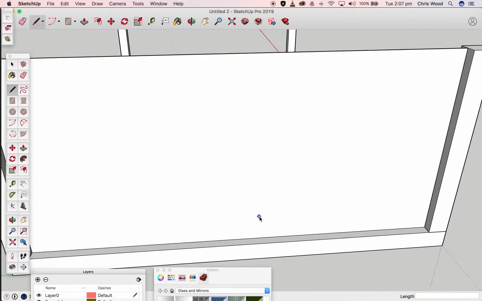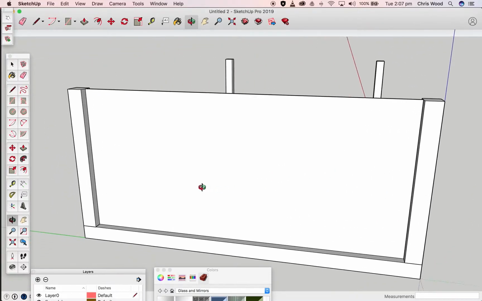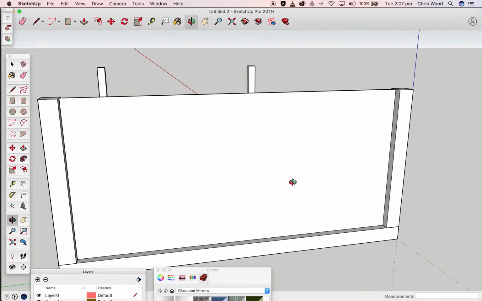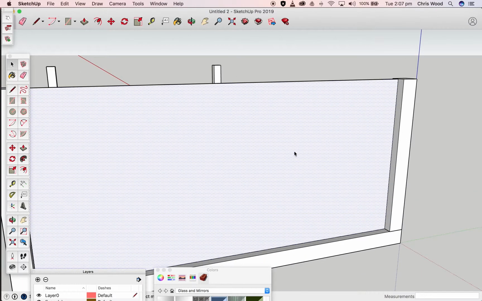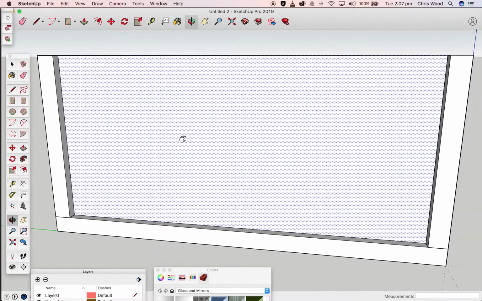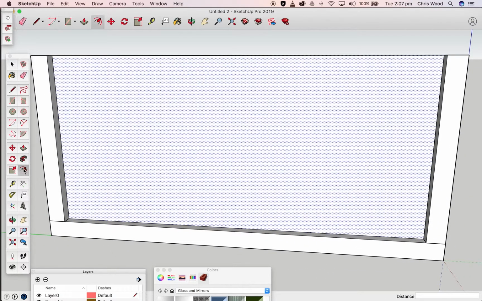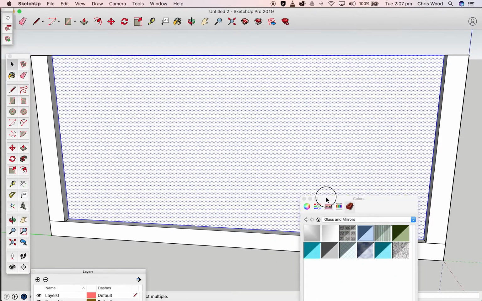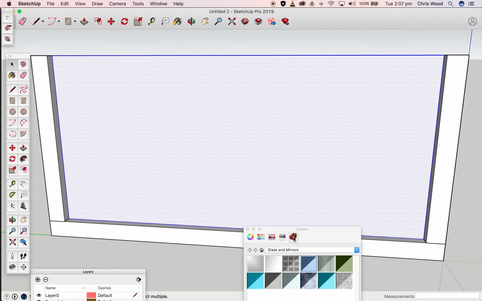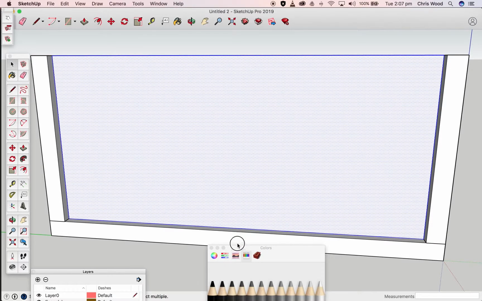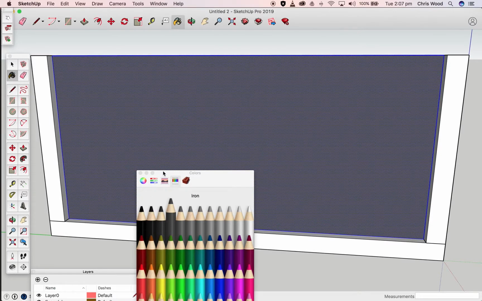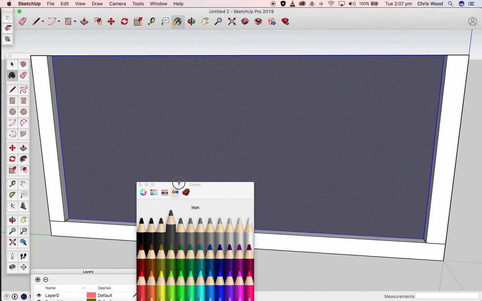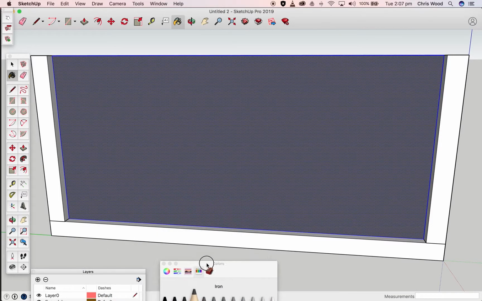We'll make these windows, even though they're set back in and they'll look three-dimensional, they'll actually be fairly two-dimensional in their structure. So first thing we're going to do is start to put our frames in. So we're going to use our offset tool here. Actually, I don't mind at this stage because we're going to break it up. It's actually a lot more efficient if we choose a material for our frame color first. So I usually go for this iron. I don't mind it as a frame color. So I've got that selected out of my pencils, and we'll add the glass in next.